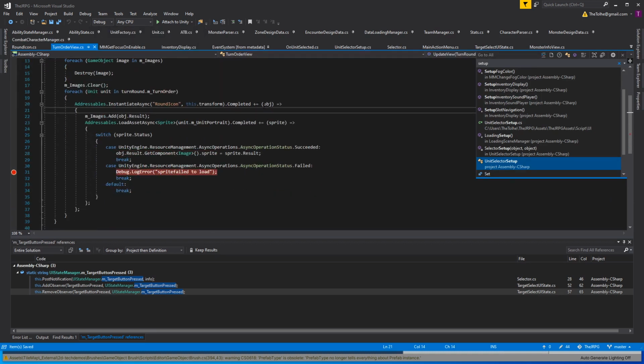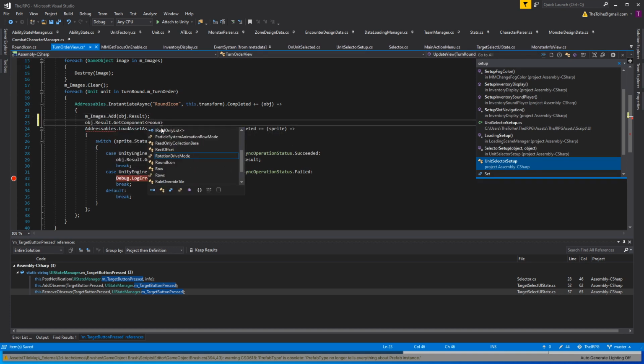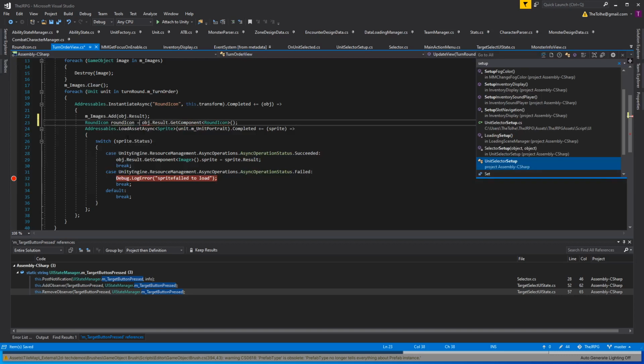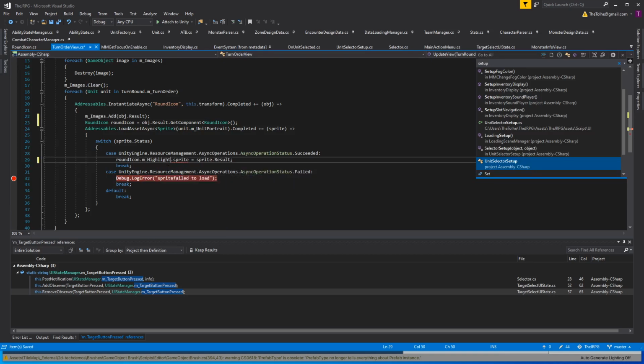All right, so now we can get object.result, and we can do dot get component round icon, which we will save a reference to, and then round icon dot highlight and portrait shall be set to the sprite.